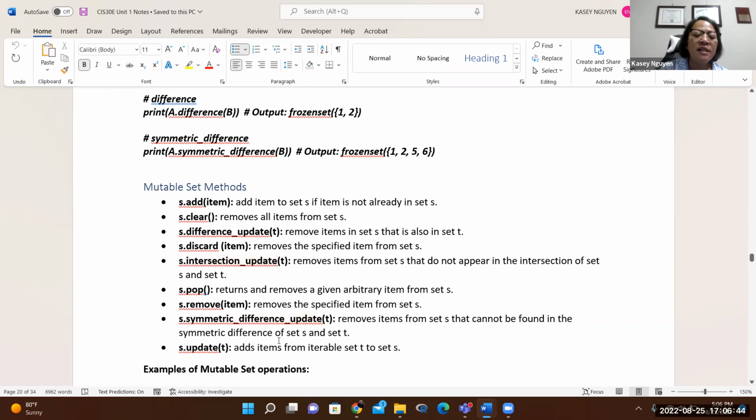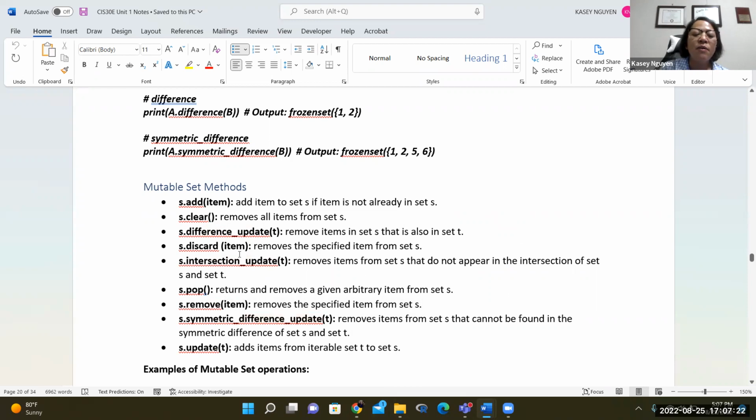Now, discard is different from remove because discard removes specific items. So you have to tell it which one you're going to remove. Compared to the remove method, when you're using remove in Python, you will remove a certain item from the set, identifying the specific item. In my opinion, if you use remove, it's going to go to the item, remove it, and then size down the set.